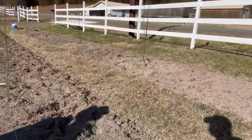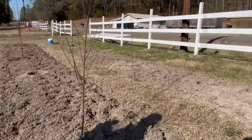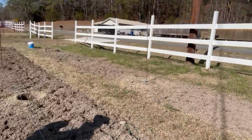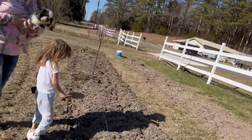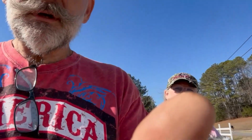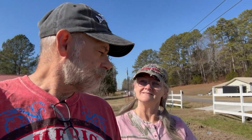Some of it we've got more than one. Yeah, some of them we got two. And then we had extras of some of them, and we potted up some of them, and we have to go get more potting soil to pot up the rest. So yep. Anyhow, very cool.